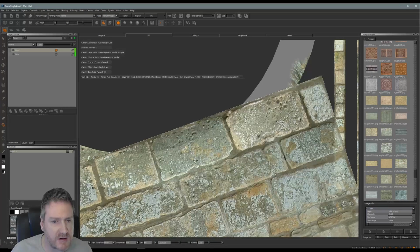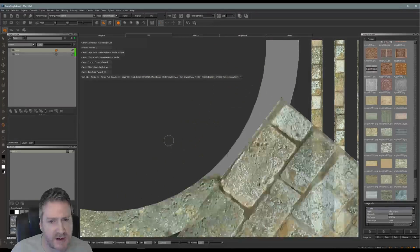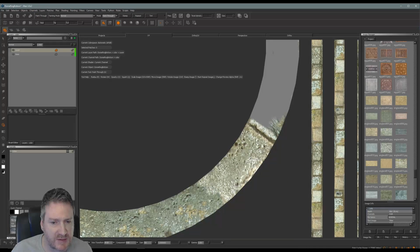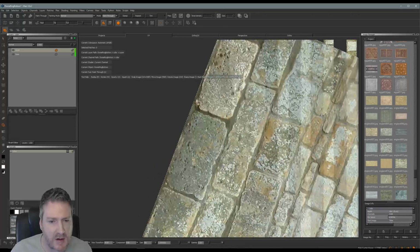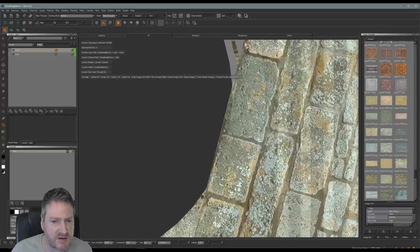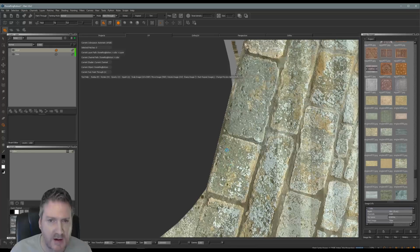Going to fix that bit in there. Rotate it around. Just blend it in a bit. Again, we'll move down and use a different part of the texture. Just got to be careful not to paint over the bits on the side that we've already painted in. Much easier to be careful though when you're working in the UV view. Bake that down.